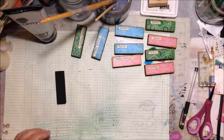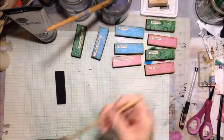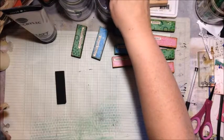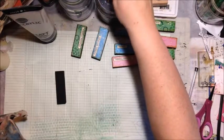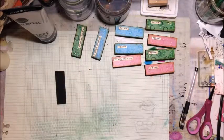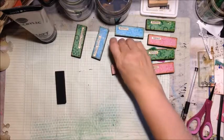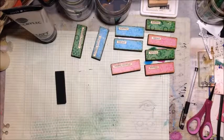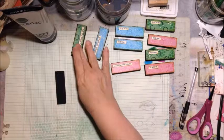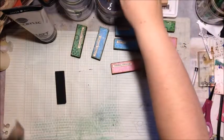Okay, I think maybe I need to clean some brushes while I'm at it. Looks like I got this one a little bit crooked. Probably got more than just one crooked. Almost guarantee it. But they do seem to be drying pretty fast, so that's good. Probably where I have the heat on.